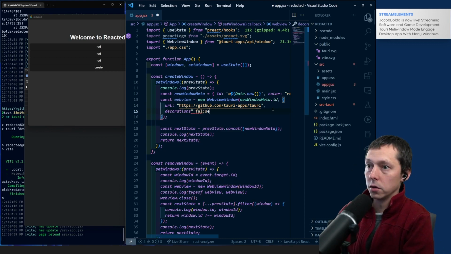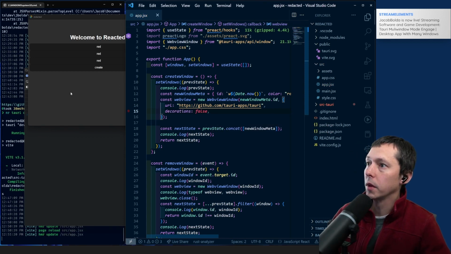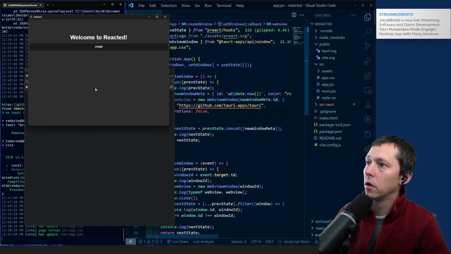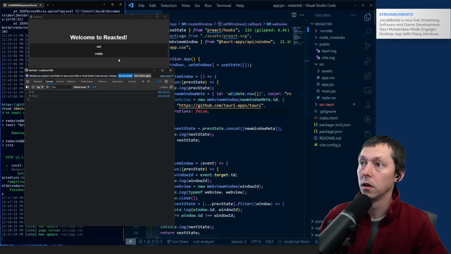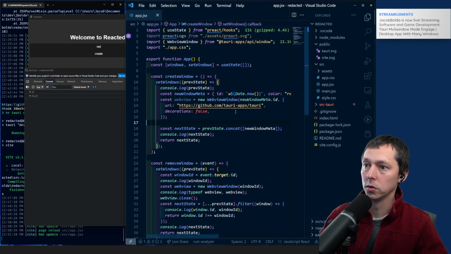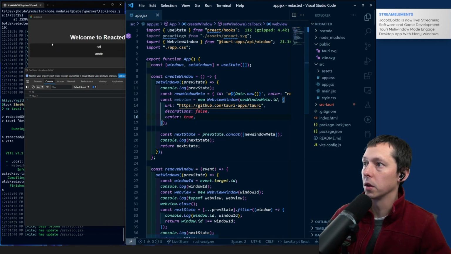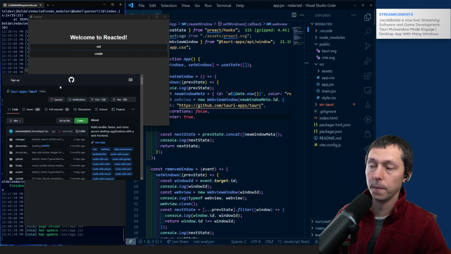So if we say decorations false, now when we create a new window, yeah. So I can't drag it right now, actually. So what I should do is say center is true, and we'll make them right at the center here. Create. There we go. So we got no decorations.